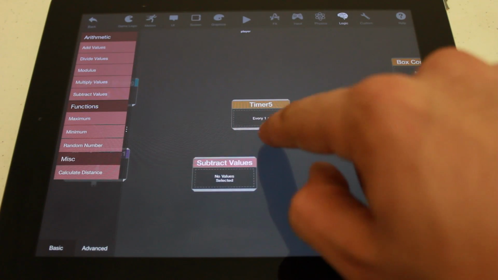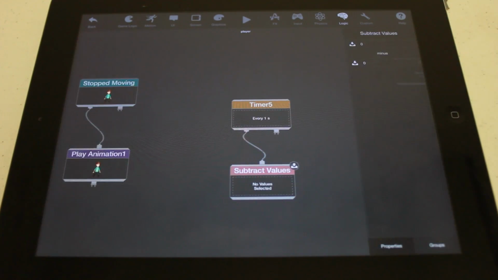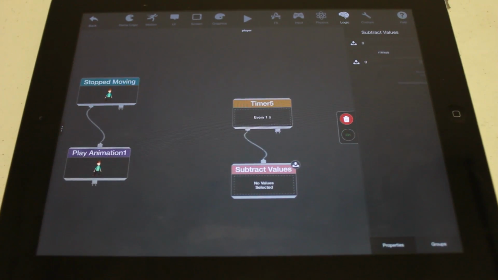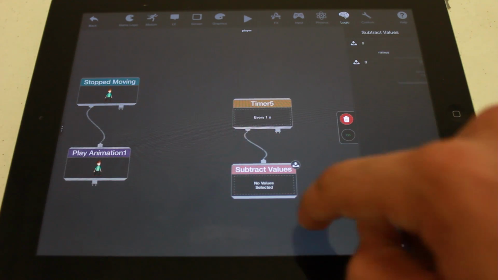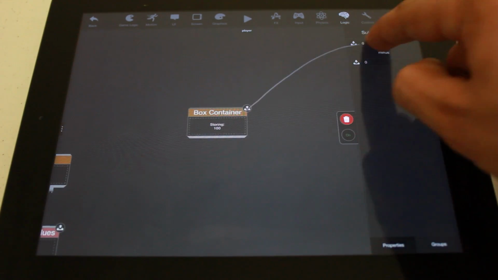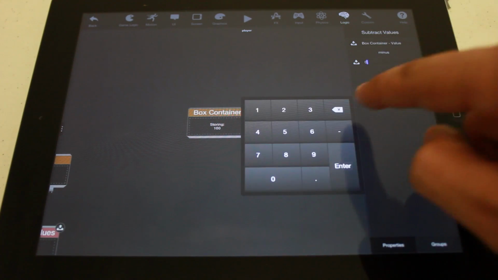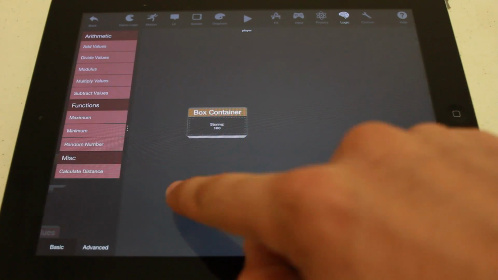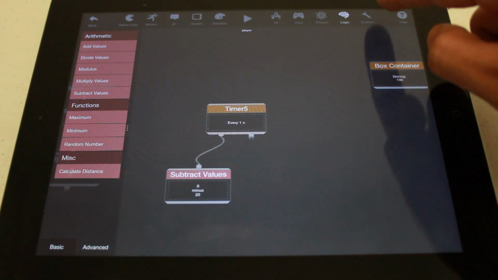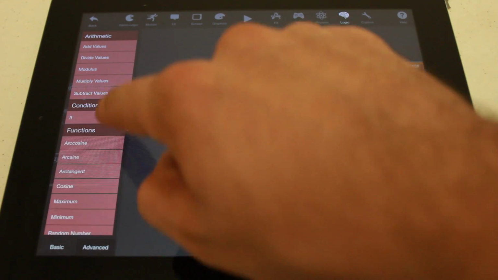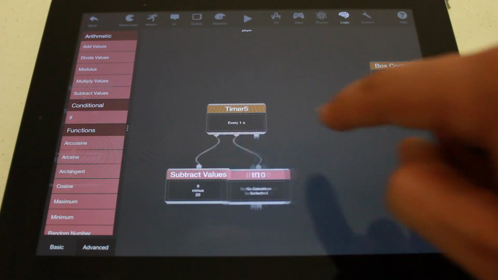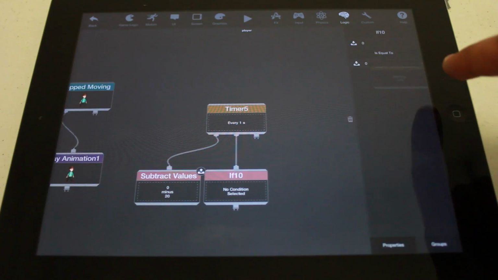Next, we will add a subtract values behavior and connect the timer to it. We want to subtract the value of the box container by 20 every second. We will add an if behavior and check the value of the box container to check if it's less than or equal to 0.